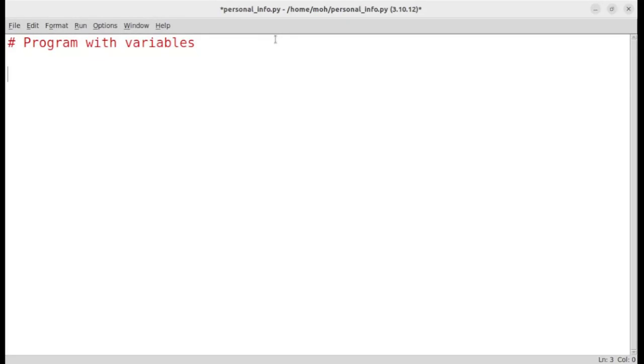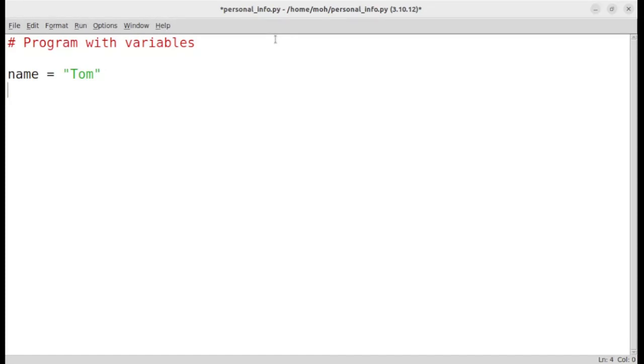The thing that changes. What is changing in our table of information is first the name of the person, and also the age. So let's start with the name. So this is a variable. We will call it name, so we can give it a meaningful name. In this case it is name, and we assign to it a value. In this case the value will be Tom. This is a string, and it represents the name that we want to assign to this variable.